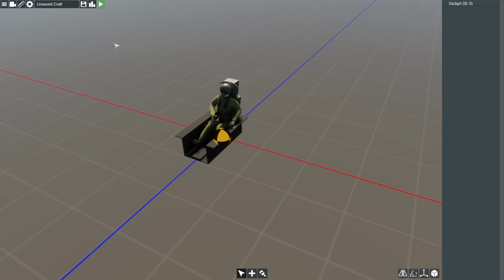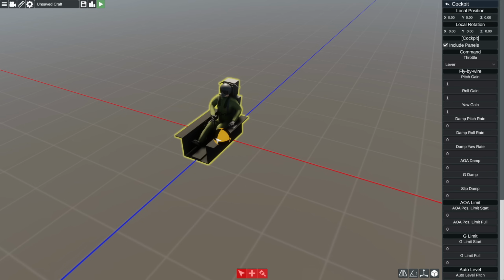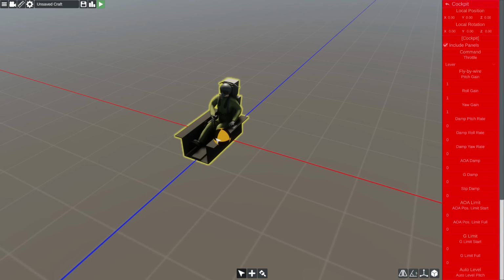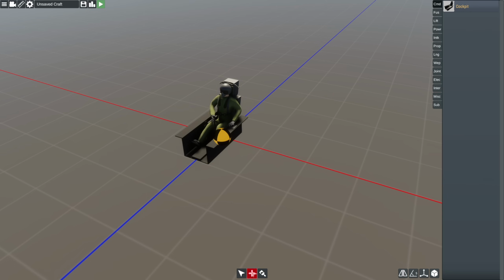To start the building fundamentals section of this tutorial, I'll cover some of the tools that you'll be using. At the bottom of the screen, there are three buttons. The first of these is the selection tool. Clicking on a part with this allows you to view and edit a part's properties in the pane on the right. The second button here is used to add new parts to your build.